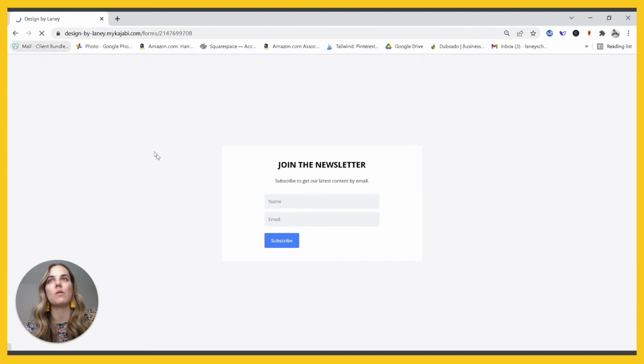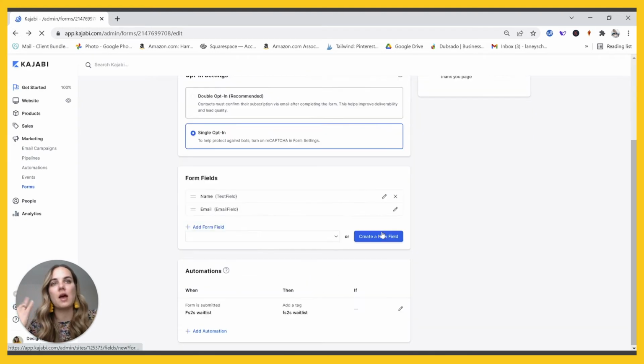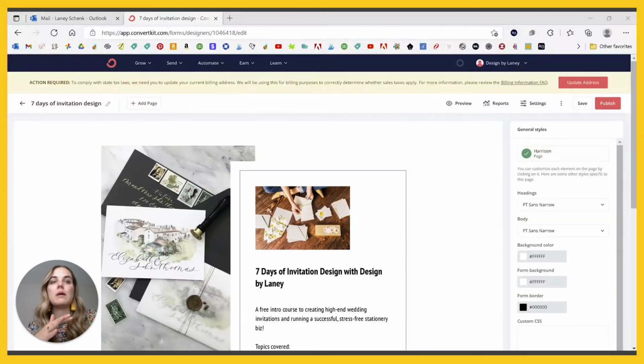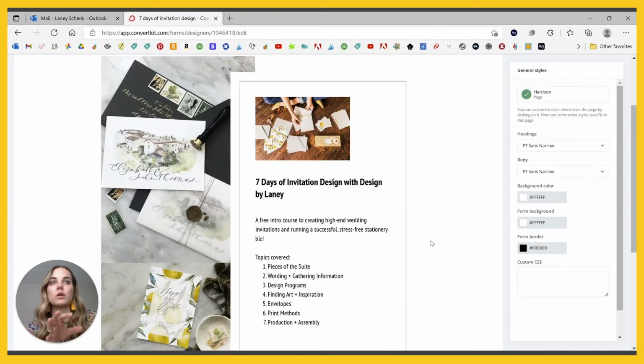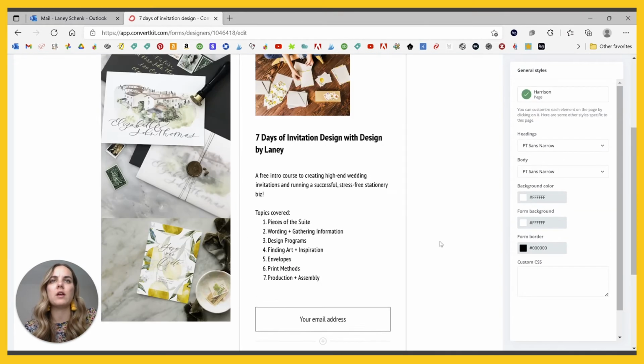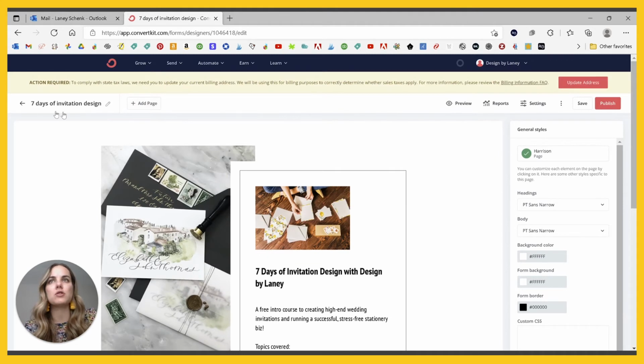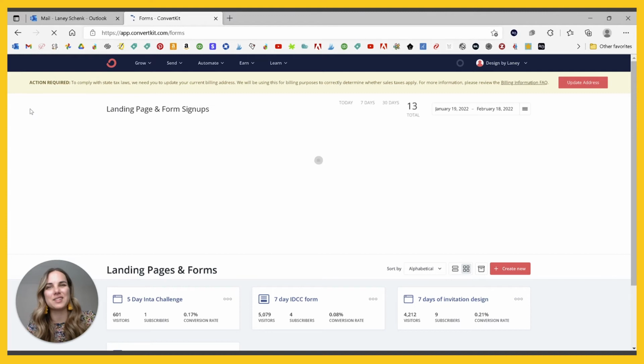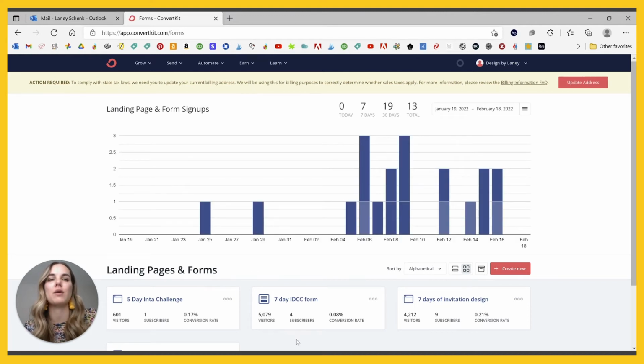And that's kind of how they want you to do it, because they want you to use their website feature for the actual page and then just have the form be really simple. You could do the same thing here by creating a really simple form, or I can embed this whole thing with the pictures, etc. on the page. So I think ConvertKit definitely has a win on the forms and landing pages. However, again, I don't think it's that big of a differentiator, because in both you can embed them on a page that is really beautiful. But if you want it all to be within this system, then definitely ConvertKit is a winner there.